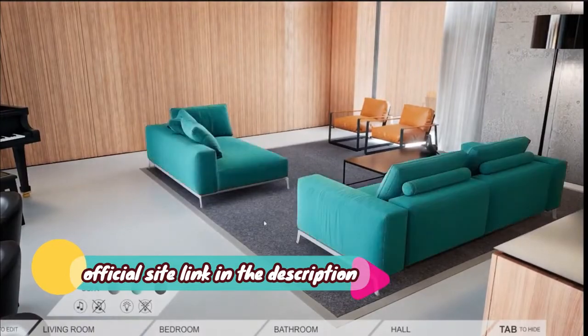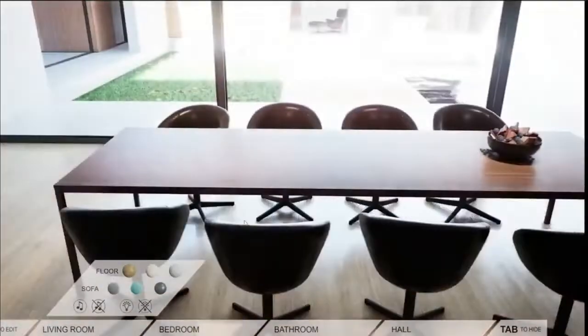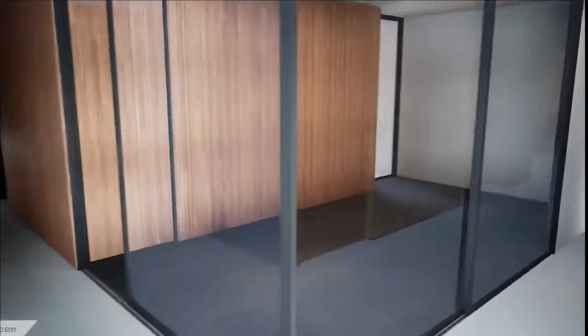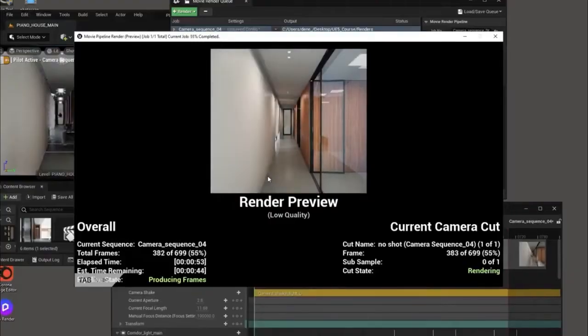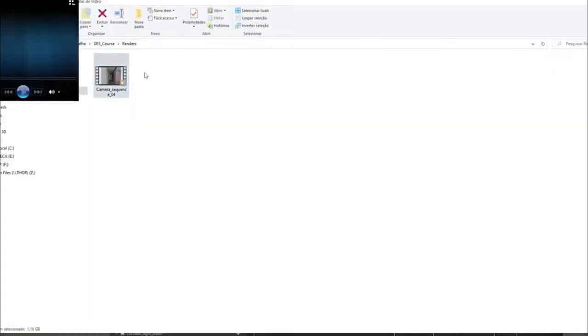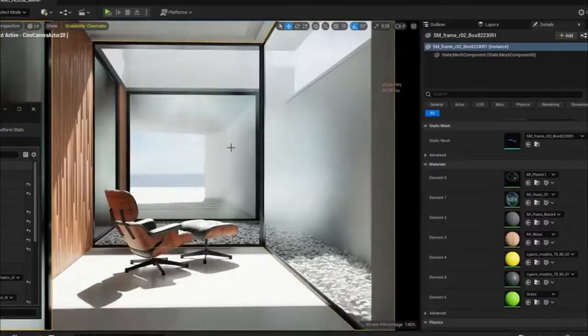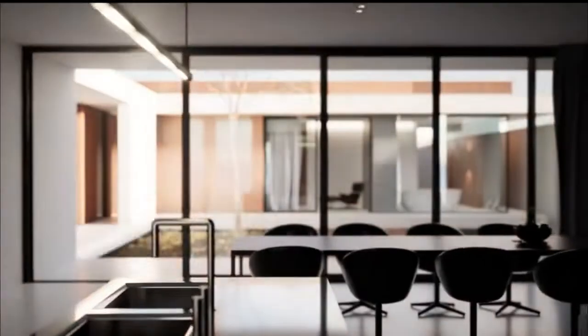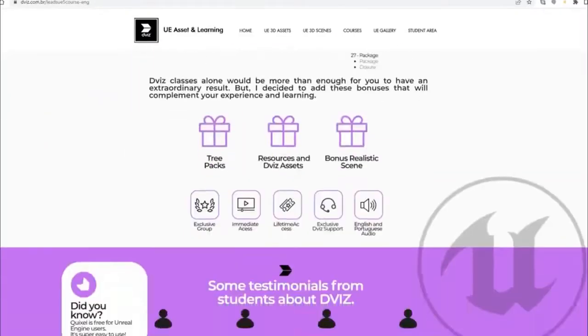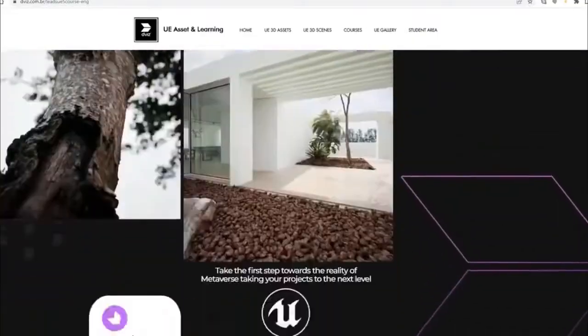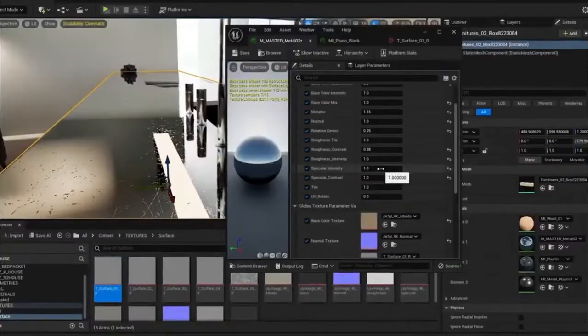You're going to be able to learn together with me how to create realistic and interactive experiences, export animations in real time without rendering, right from scratch. There'll be more than 100 classes, more than 40 hours of incredible and in-depth content designed to teach you basically everything for Archviz using Unreal Engine 5.